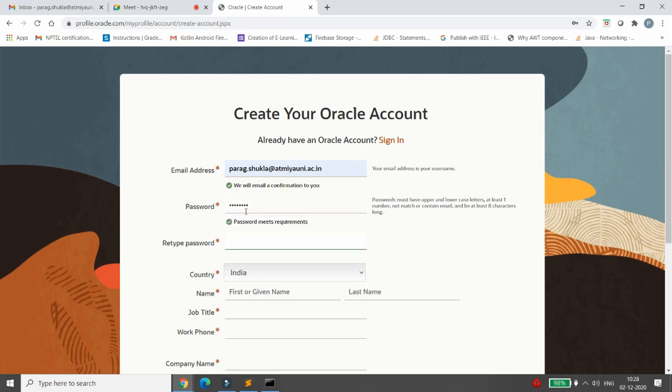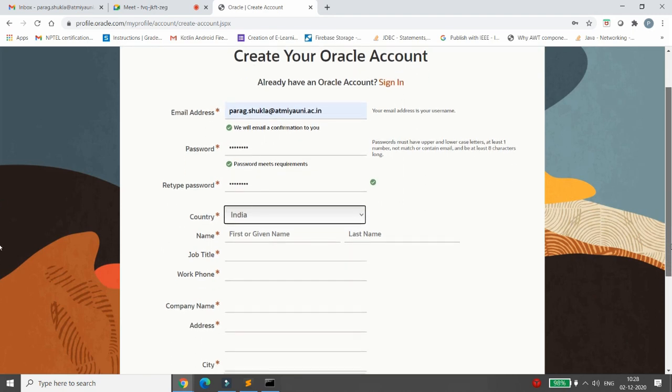Whenever you enter your password, it will tell you whether the password meets the requirement. Then after, you can repeat the password. Once you repeat the password, it will confirm if the password matches.